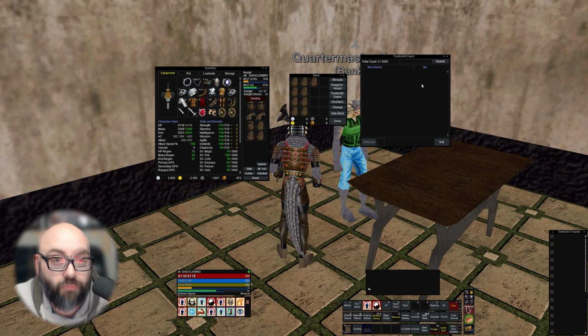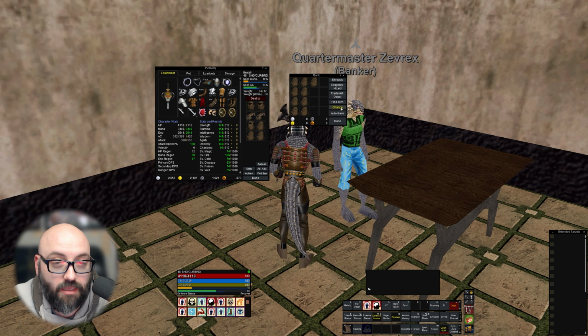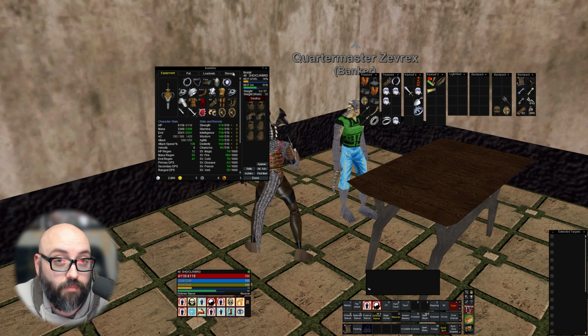All right, a few more tips. Tradeskill depot at the bank will hold Tradeskill items. A lot of them you can send to the depot automatically in the advanced loot window, so make sure you're checking that out. And if you have more questions about the advanced loot window, go check out my previous video. I go over it at the very beginning of that video.